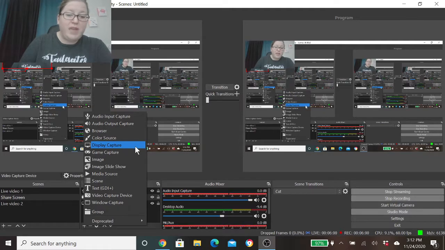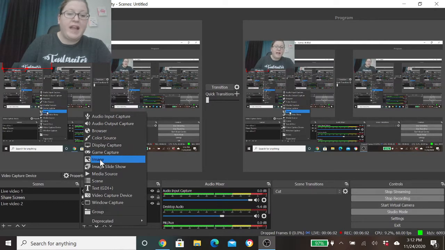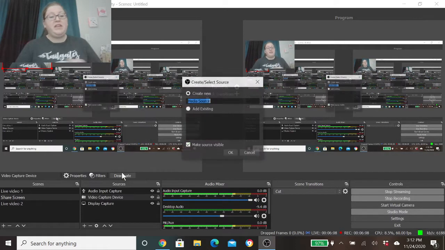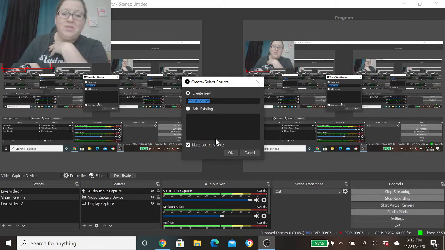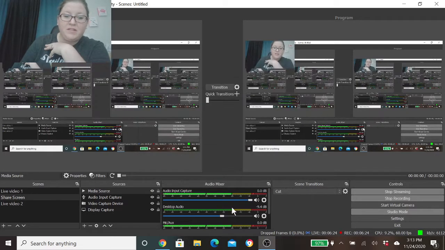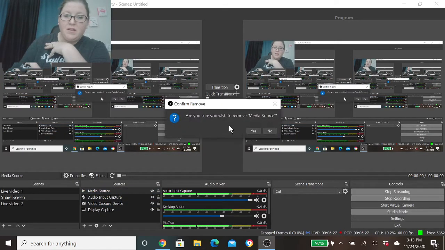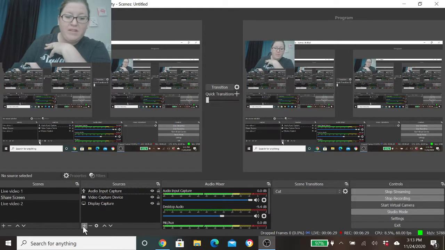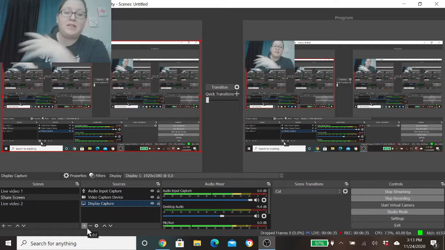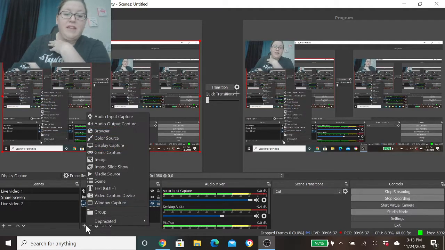You can do display. You can do game capture. You can add images and do a slideshow. You can add a media source. This would be how you could, well, look at actually do it, but you could add from all sorts of places. Let's see here what it says. You can actually add what you need to. I'm going to cancel it because I don't really want it. Yes. I don't really want that, but that's okay. And also, if you click on it, you can actually say subtract it. You don't have to actually do what I did where I hit the delete button. You could say subtract and it would take it away.